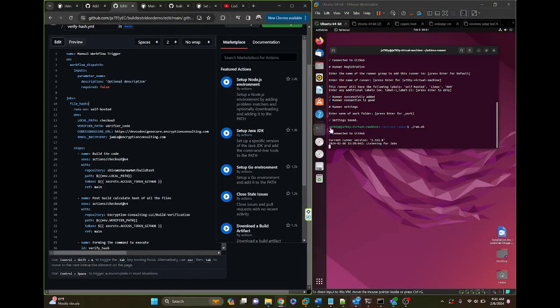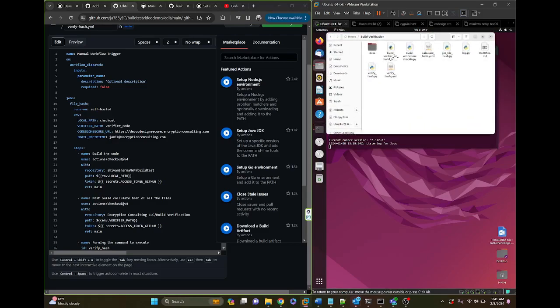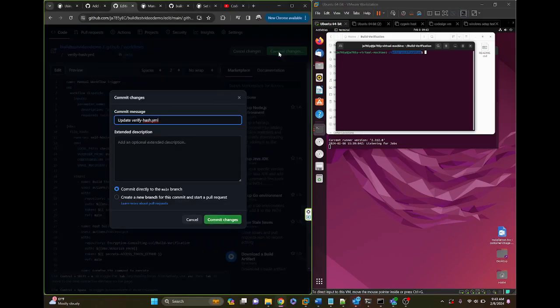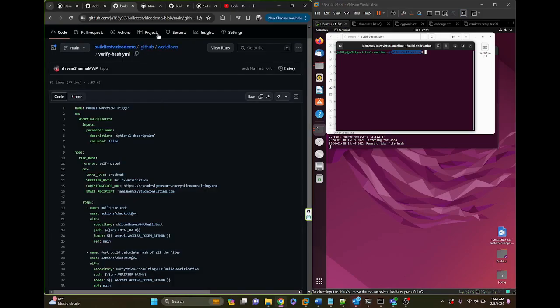Next, we need to make sure that we have the path to our verifier correctly configured. So in this case, we have our build verification, and we're going to get this path.